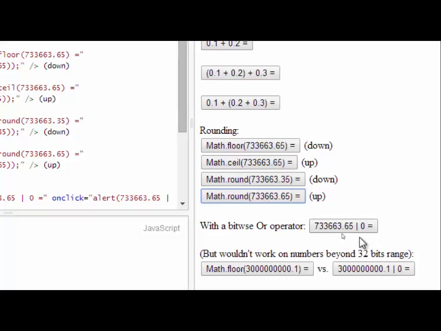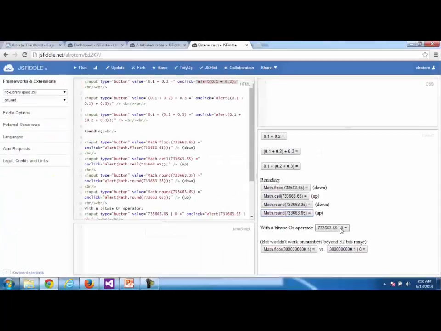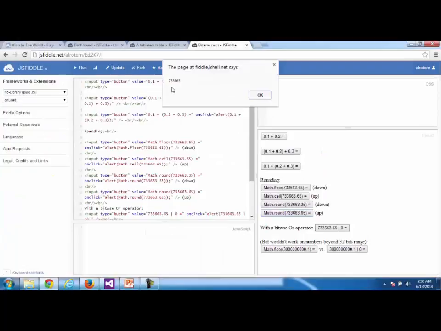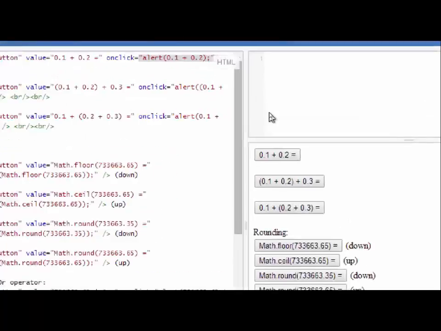What it does actually with JavaScript, bitwise operations work only on 32-bit numbers. So when you do a bitwise operation, you actually cut the number into 32 bits and you get rid of part of your representation. This will give you an option to take a number like this, and if you do a bitwise OR 0, you'll get the number rounded into a whole number integer. Again, it looks weird. It's a weird thing to do. It's not intuitive, and it doesn't always work.